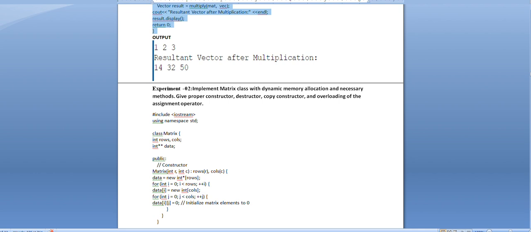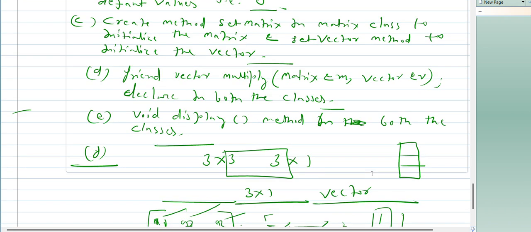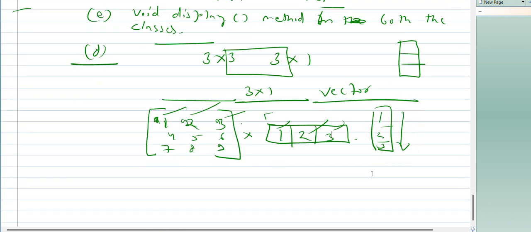let me explain this. I represents the row 0, 1, 2, and J represents the column 0, 1, 2.